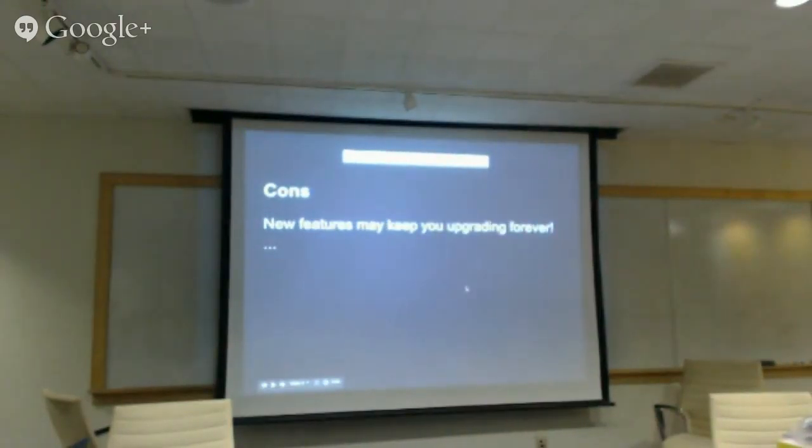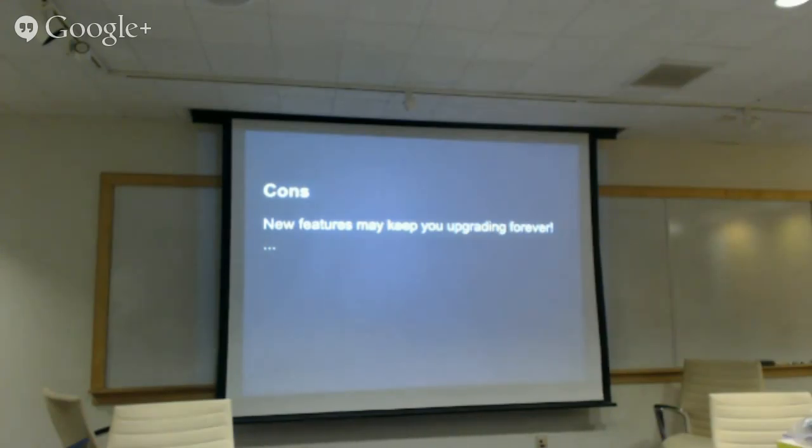So cons. One of the cons is that as new features get added, for example, audio support's working now, clipboard sharing is working now, you're going to be continuously recompiling and updating, which is kind of a con. Won't anybody step in there and do their package repositories or something? No, it's in a lot of package repositories, but it keeps getting updated faster than a lot of distributions want to keep putting the package in there. So it's the bane of awesomeness, you know.